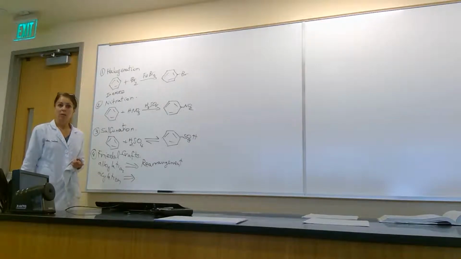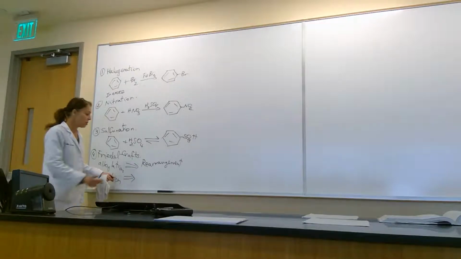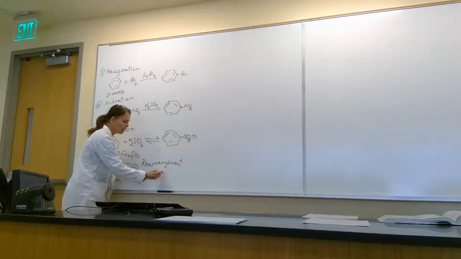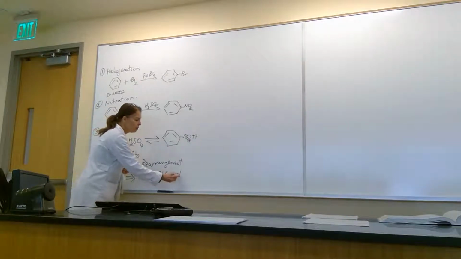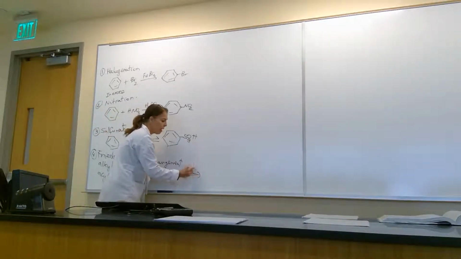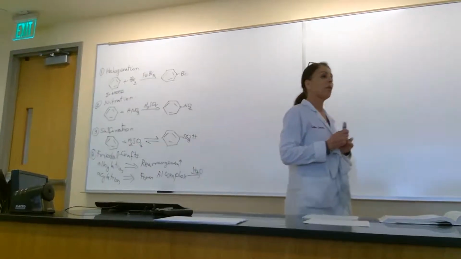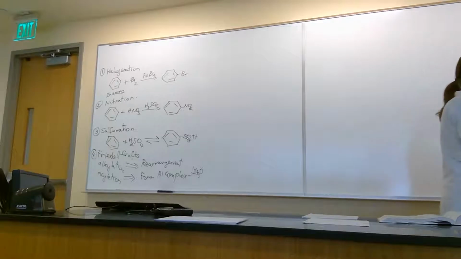Complex will form, so you need to add water. So this one, you can form a complex, an aluminum complex. So don't forget to add water, okay? And what happens with water? Water is polar, benzene is non-polar, so it creates some other issues in terms of solubility. So your reactants are not going to be as soluble.